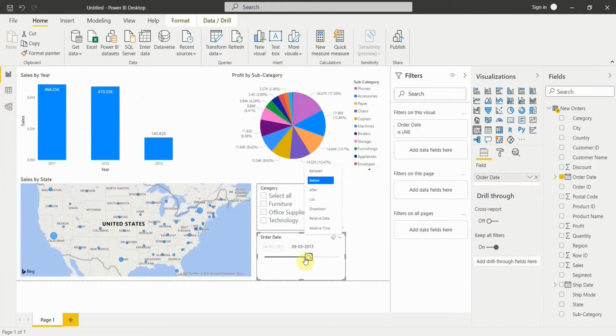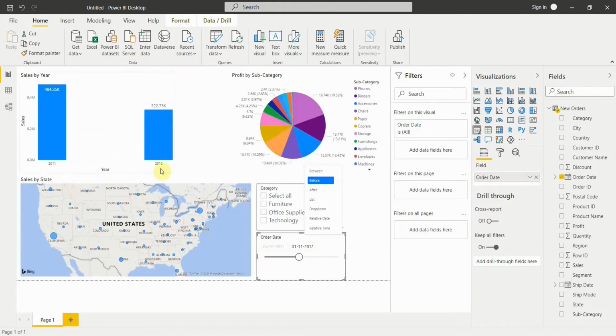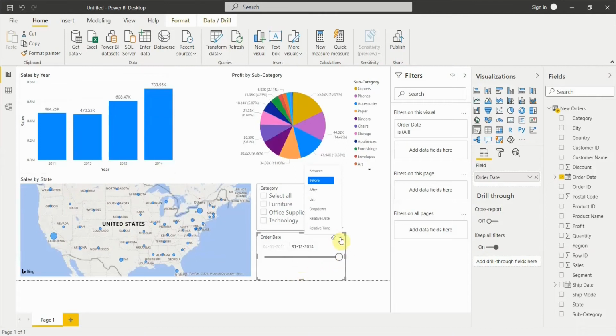If I scroll more, I'm getting numbers from 2011 and 2012. So this is the option. If I select before, it will ask me to select the dates before the end date, that is, the last date that is available in the extract.